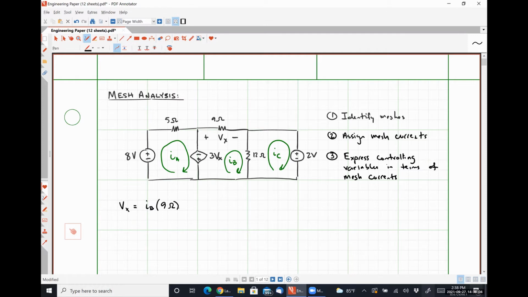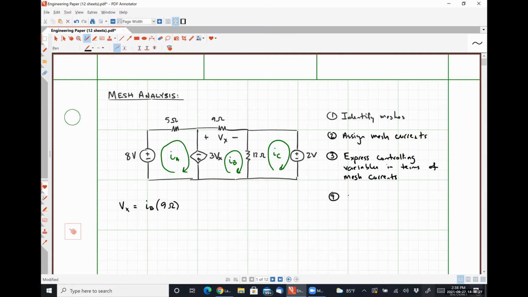Now, what if I had given the voltage drop with a positive polarity on the right? Negative IB, right? Because we have a negative current of IB flowing into the positive polarity terminal. Okay. So nothing wild or crazy there. All right. You guys are all catching on to this. Fantastic.